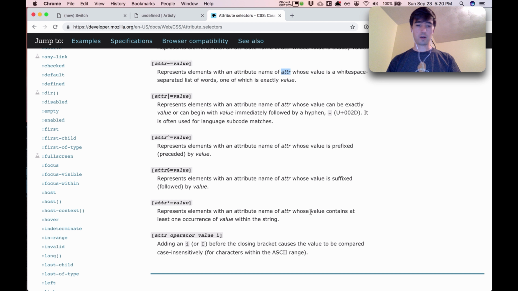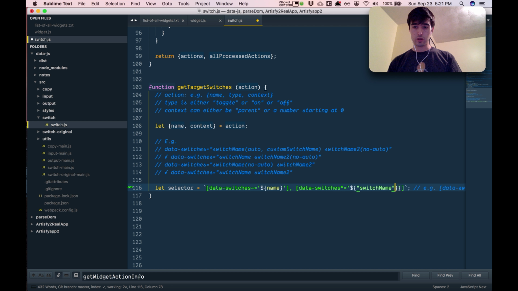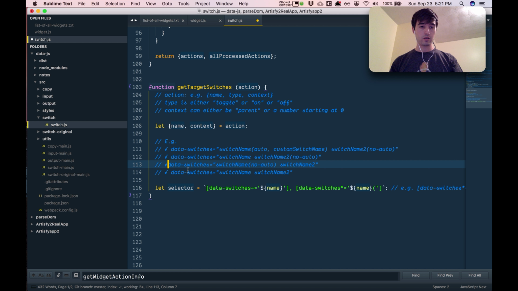So that's switch name, and make sure that after the switch name we have, oh, sorry, an open parentheses. Okay, so let's put the variable back in there. So that's cool, right? Because now this one with the parentheses afterwards, it's not going to match this one, which we already matched. It's not going to match this one, which we already matched. But it is going to match this one, and it is going to match this one. So all of our cases are covered, as far as I can see.